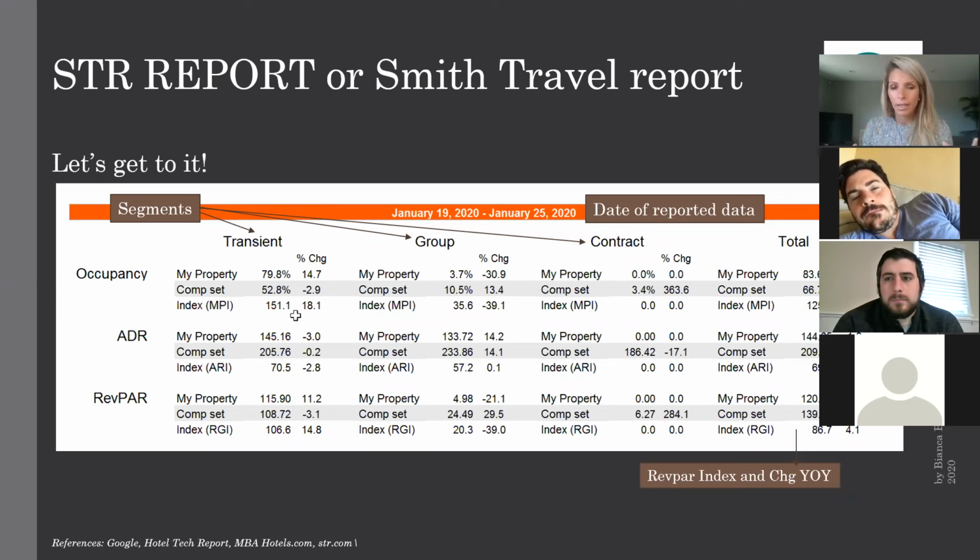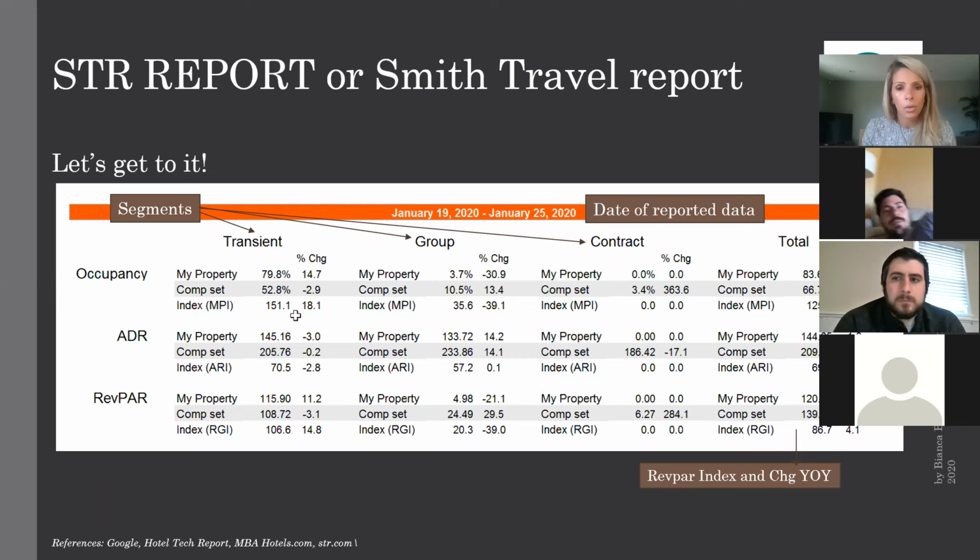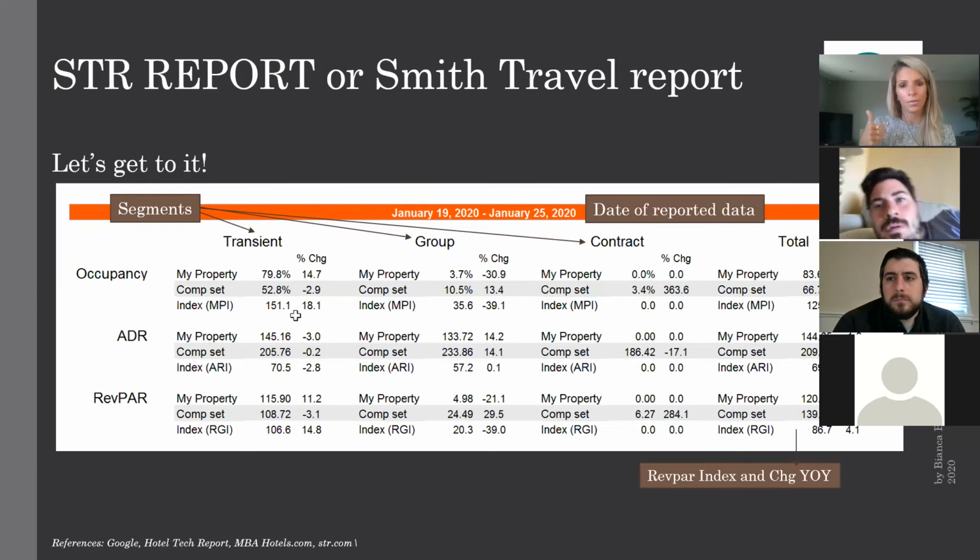But ideally, what we would have is a property with more than 100% index. Depending on your competitive set, let's say you're the only 3-star hotel in a city. There are only 5-star hotels. I've never seen that happen, but let's say that it exists. You are probably never going to get your RevPAR index. If the 5-star hotels run very high occupancy, it's going to be pretty much impossible for you to get your RevPAR index, because if they have high occupancy and if they have high rate and you're a 3-star property, it's going to be really hard to achieve that RevPAR index share. But depending on your situation, you might have less than 100% as your goal.